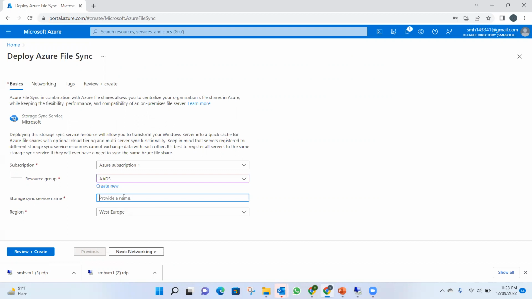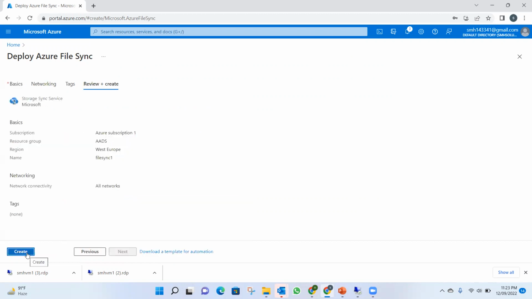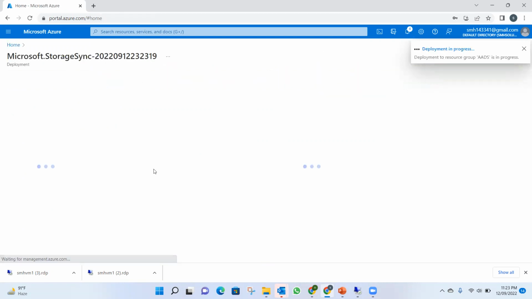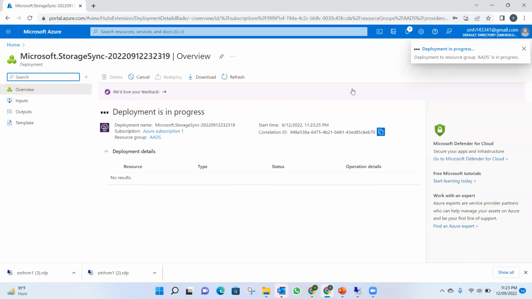File synchronization name you can give, I will make it File sync 1. Region I will make West Europe. Create. Once this Azure File Sync is created, from this service we can download the synchronization agent, and that synchronization agent we will install in our server. We can wait for this Azure File Synchronization to deploy.